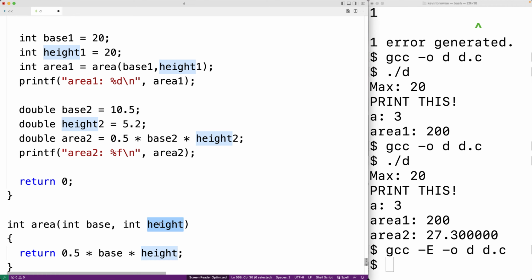They would have to be set to these values here that are passed in, 20 and 20, in the case of base 1 and height 1. And there's more work that has to be done involving memory when a function is called. But without getting into it too much, basically, when we use a macro, we're avoiding that overhead. We're just directly performing the computation with the variables right in line.